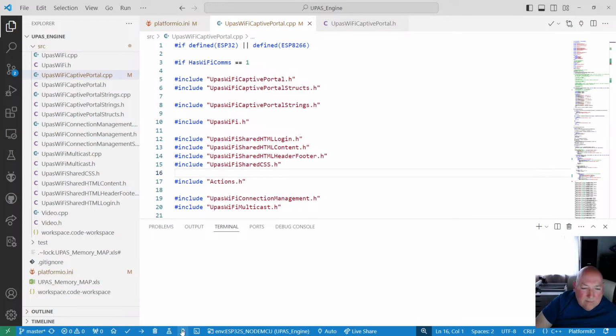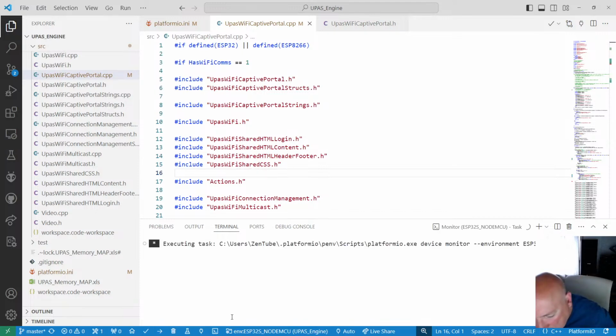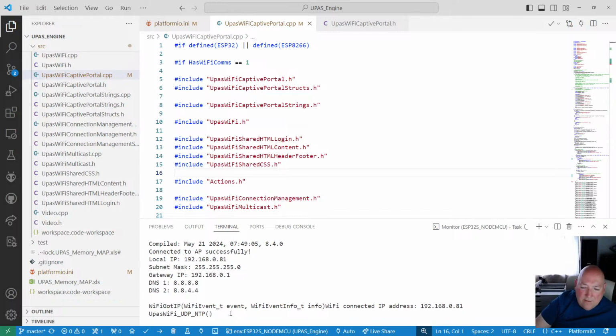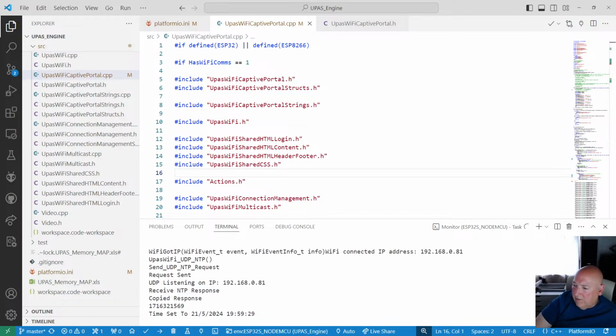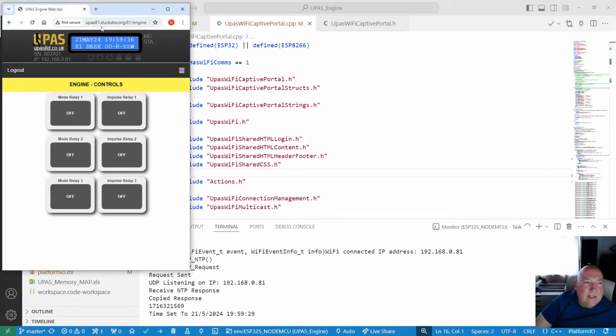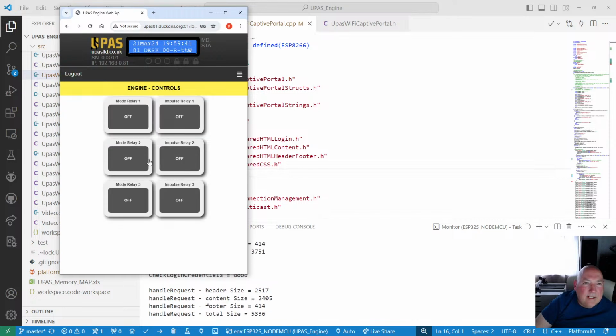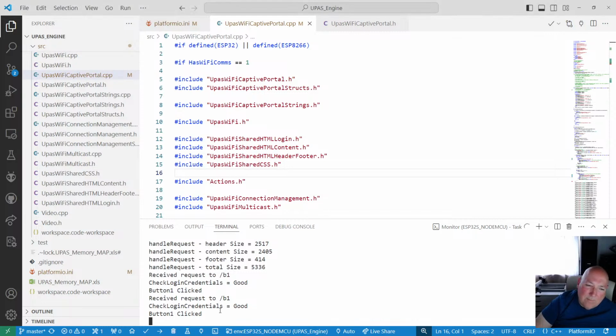Okay, so if I put the serial monitor on, yeah, so that's going to give you the serial monitor, the one on the desk here. Right, that's rebooted that one, so that'll be that one there. That'll need a reboot, so I'll just log out and we're back in again. Yeah, and we're on. You can hear it clicking. Right. So anyway, this is the debug information for that one there.